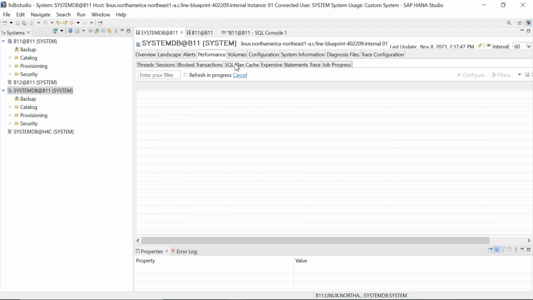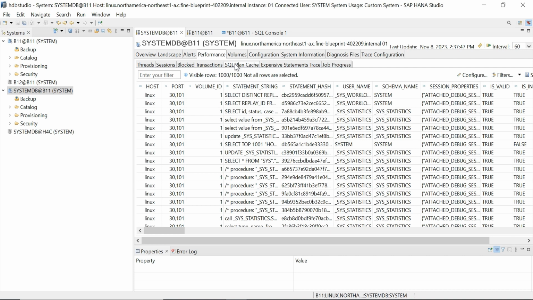And SQL plan cache. SQL plan cache means you have an SQL optimizer. When you log into the system and send an SQL command to the database, what happens? It won't directly execute that SQL statement. First of all, the SQL optimizer will prepare an SQL plan. If you know the Oracle database, there is a shared pool. Under the shared pool, you have the library cache and dictionary cache. First it will do parsing. Parsing means a syntax check and semantic check.